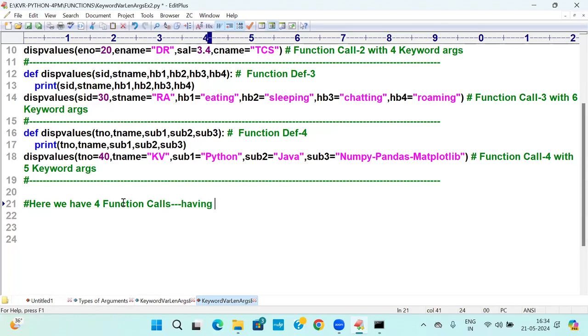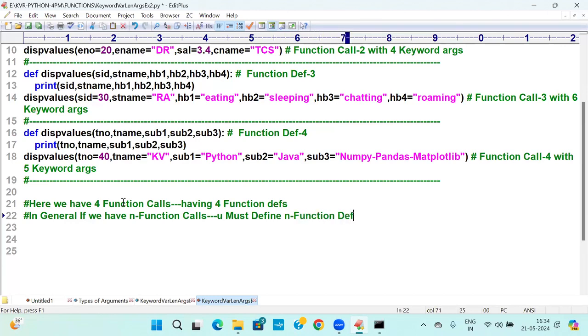Having how many? Four function definitions. In general, if we have n function calls, you must define n function definitions, which is called what? Waste of time.